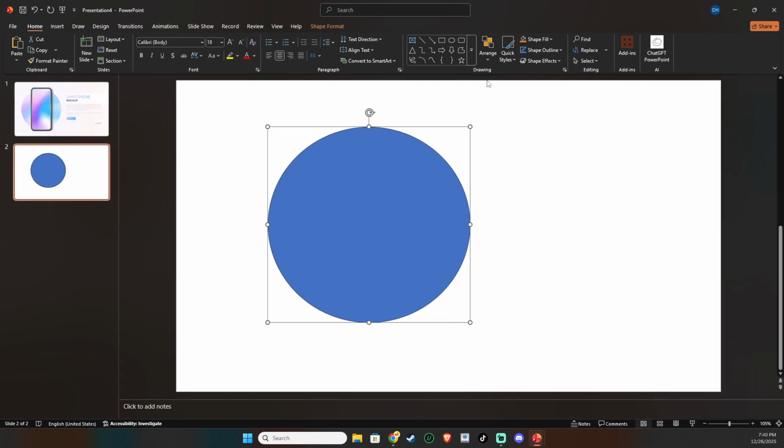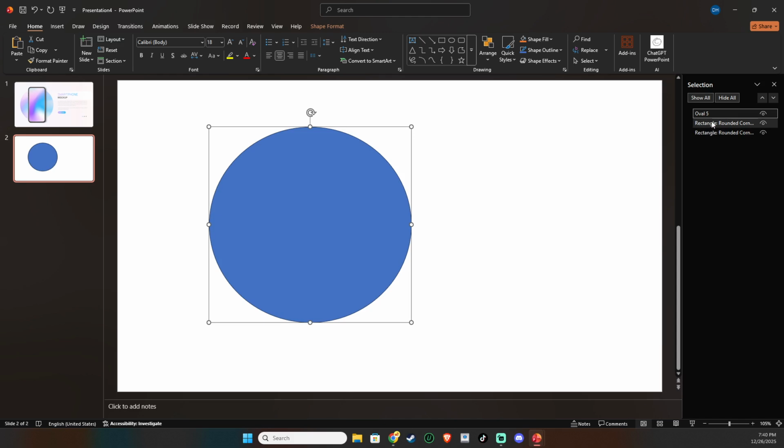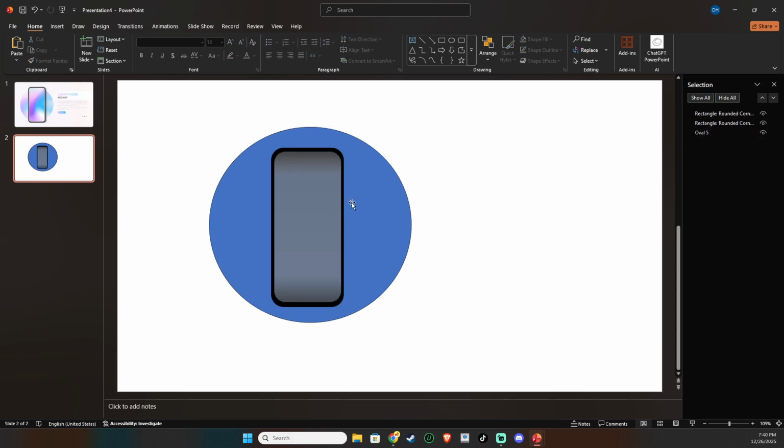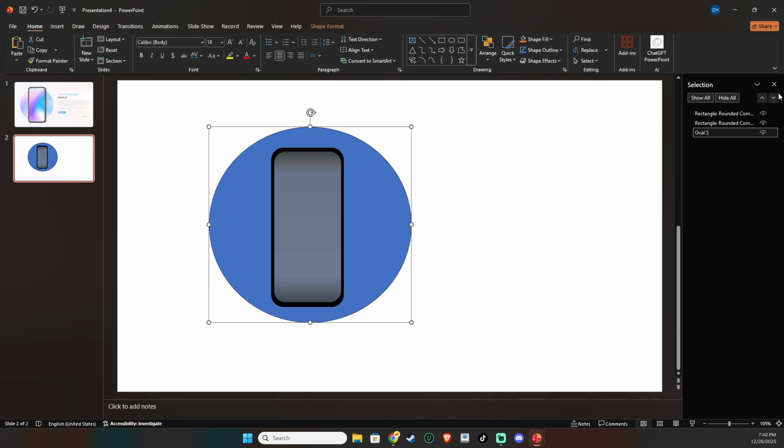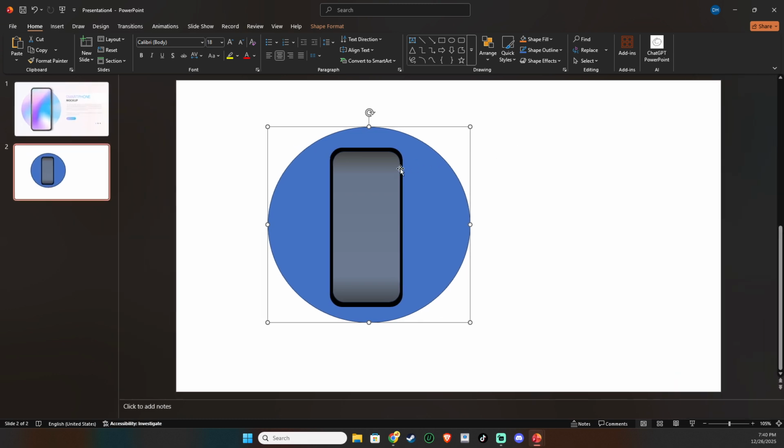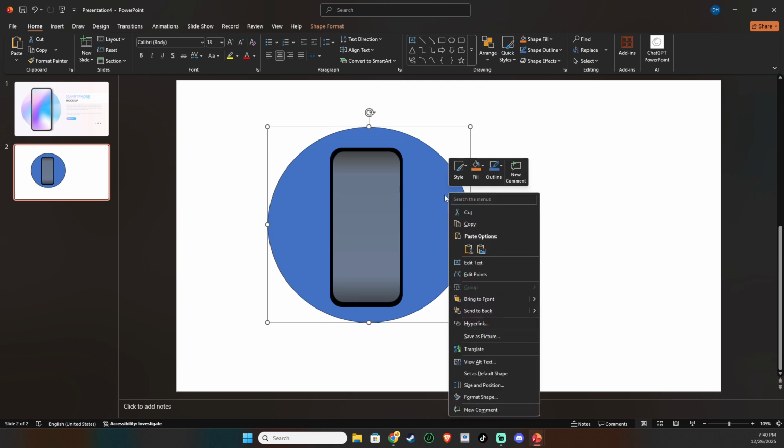To apply a convincing fake perspective, select the grouped mockup, go to Format, open Rotate, and choose more rotation options. In 3D rotation, try a preset like Off-Axis 1 for an instant angled look. Then fine-tune the X and Y rotation values to dial in the tilt. Small adjustments go a long way. Aim for something dynamic, but still readable.